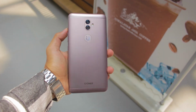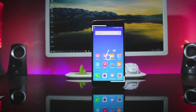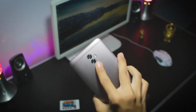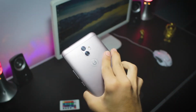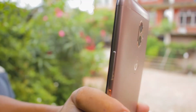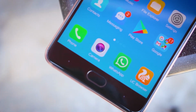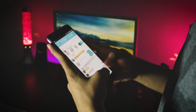Gionee has stepped out of their comfort zone in regards to the size of the A1 Plus. This phone by far boasts the largest screen ever in a Gionee smartphone at 6 inches. The enormous body feels premium in hand and the middle body is bound to turn some heads. The phone has a neat design and doesn't shy away at distinguishing its colored power button below the volume rockers. The home button is somewhat similar to the Gionee A1 and has an embedded fingerprint scanner. Although all of this is impressive, it should be noted that the phone weighs heavy and will bring your pocket down because of its enormous body.